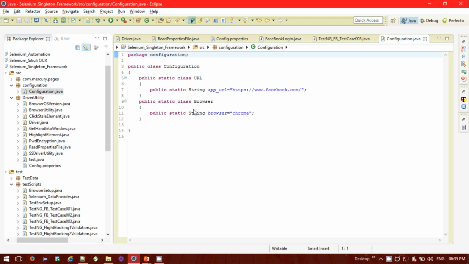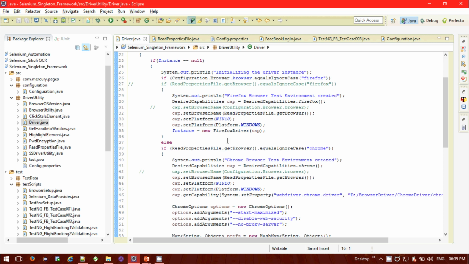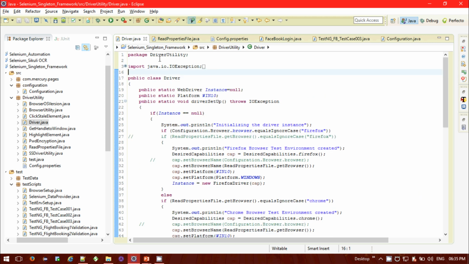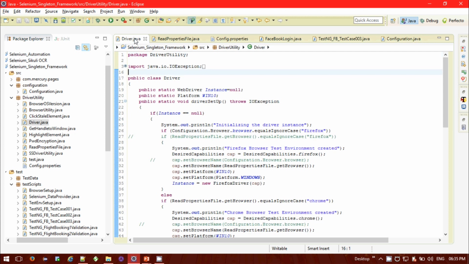This is the inner class. Throughout the inner class I'm using this static object. So configuration.browser equal to Chrome. Okay, so I'm fetching the browser. If it is equal to Firefox, or if it is equal to Chrome, then it will be fetching these particular instances. And to fetch the URL, what we need to do is configuration.url.appURL. Okay, so let me do it.